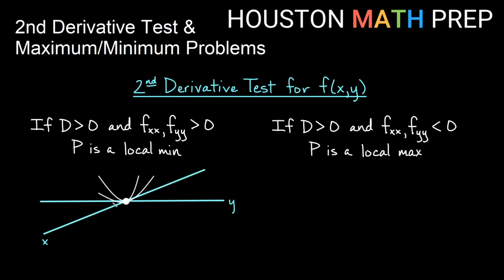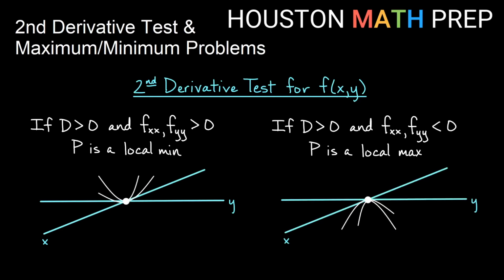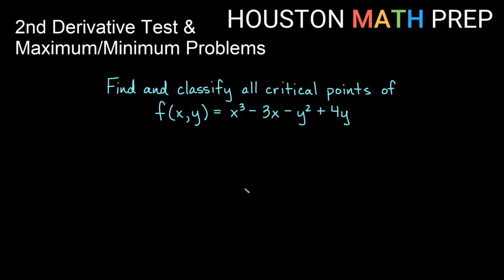And so you can probably see here, if we're concave up in both directions from these points, then that's going to be a bottom point. We're bending upward from that point, and bending upward from a point will make that a local minimum. The other way is true for the other one. If we have negative second pure derivatives, and we look through the point in the x direction, then we will be concave down, and similarly in the y direction, we will also be concave down. So because we're bending downward in those directions from this point, this must be a local maximum. So let's work through a couple of examples here.